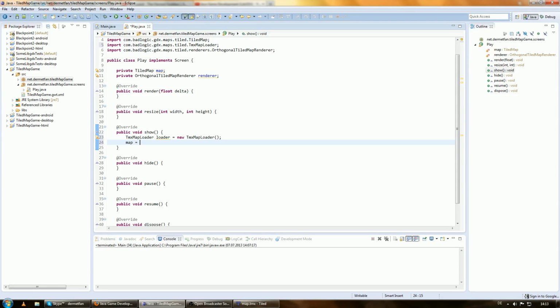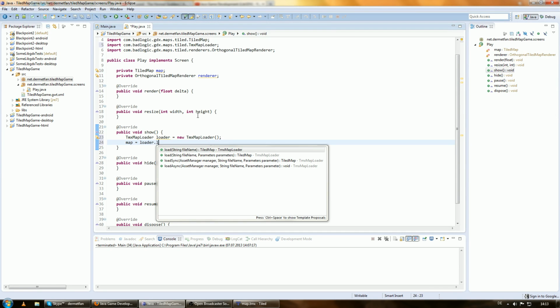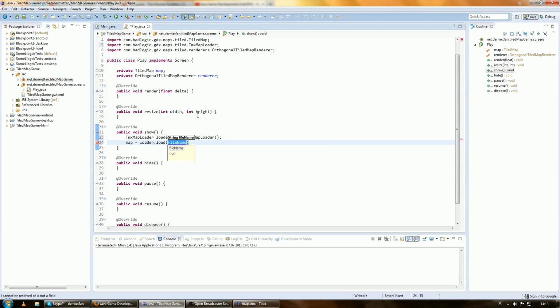So now we can say the map is gonna equal loader.load, and then we just give it the file name of the internal file from the internal file handles, and you should know about this. So this is called maps/map.tmx. But obviously we have to put this into the project before.